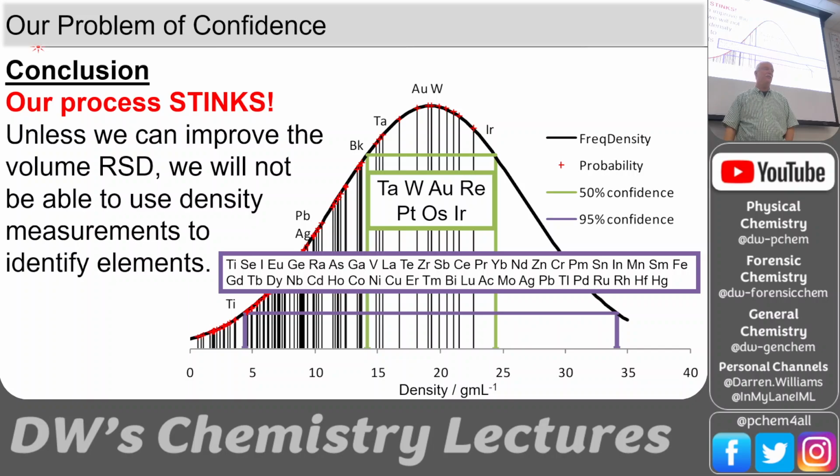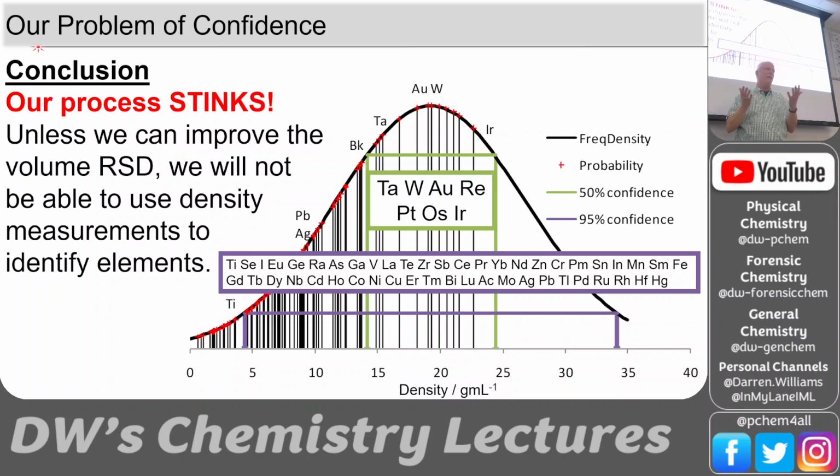So it doesn't sound very useful. In fact, it's useless in determining between gold and tungsten. And it's useless in determining between any of these. But what about these? I'm 95% sure it's not magnesium, or one of these metals down here. So it is somewhat useful. The really non-dense metals I can exclude.